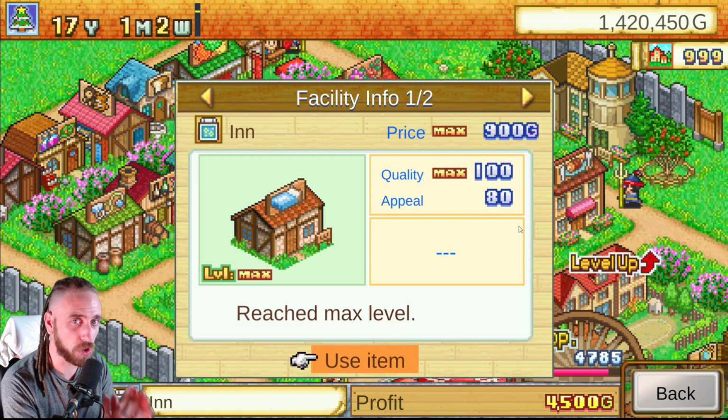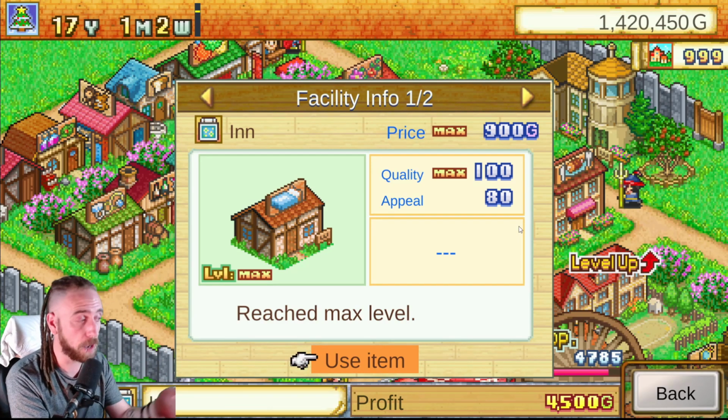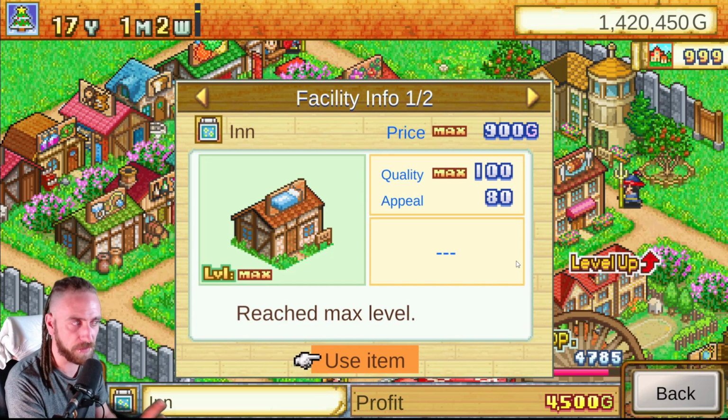Now the inn's pretty much your go-to. Everyone uses it. Every time a hero goes down, one of your other heroes will pick them up, or they'll wait a timer to wake up, then they'll go back and rest at the inn. So it's going to be something you want to max up straight away.